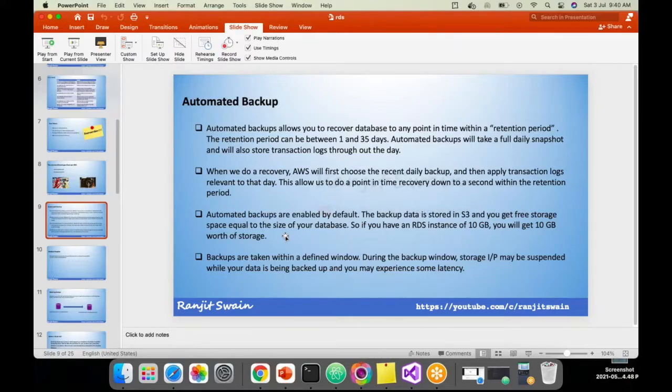So if you are using the RDS service, your S3 will be entirely free for you. Suppose you are using 100 GB of storage in RDS, and the same storage you are storing in S3, and S3 will be entirely free for you to store your database logs, records and everything in S3.